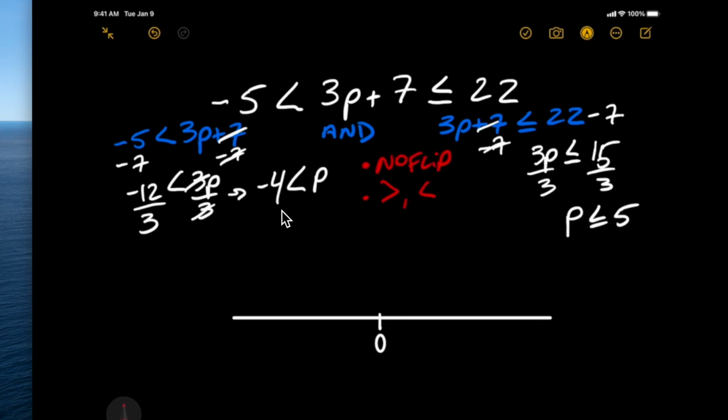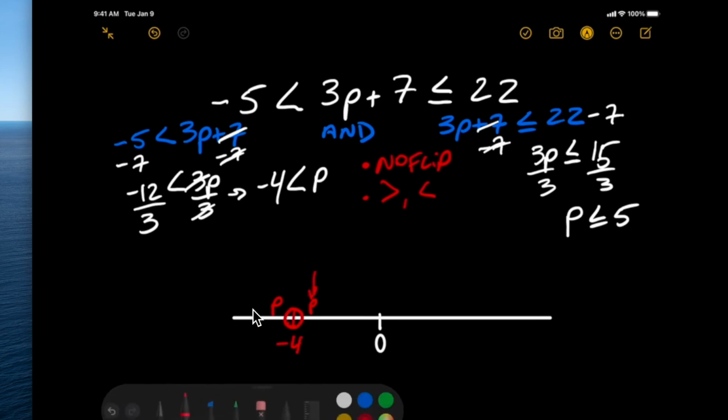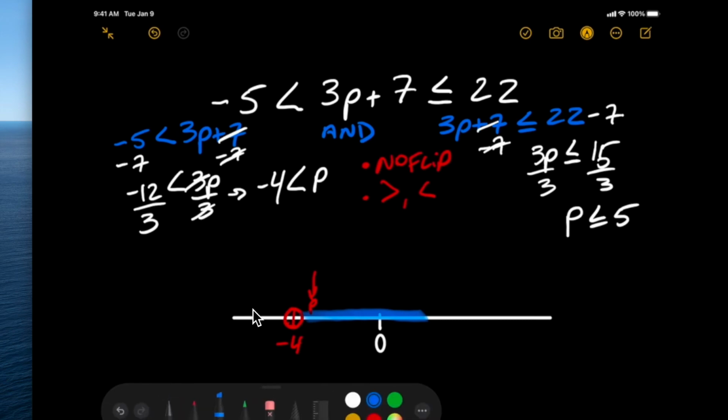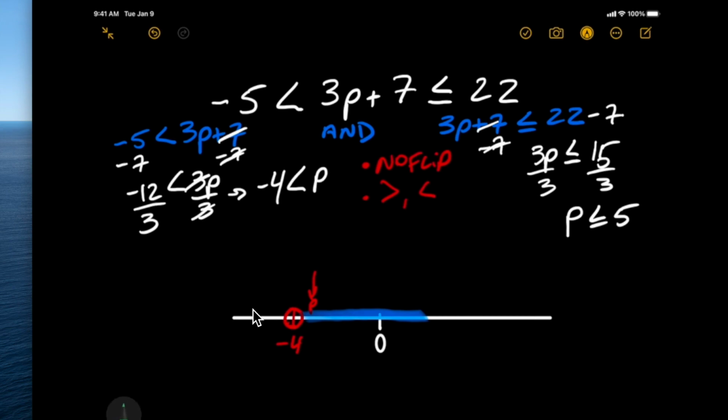So let's look at this first expression. We go to negative 4. We use an open circle. We put little miniature p's on either side of the circle. They're looking for the region where p is greater than negative 4. Which of these p's is greater than negative 4? It's this one. Why? Because it sits to the right. Discard the other one, and we shade. Okay, we don't go all the way off the chart, off the screen, because we know this is an and problem. And and problems are typically dumbbell problems, which means there's two circles with shading in between.